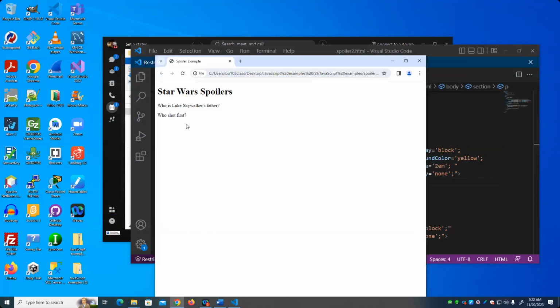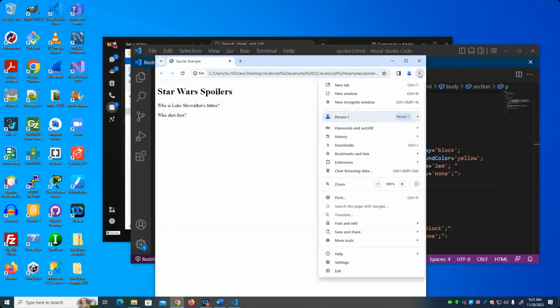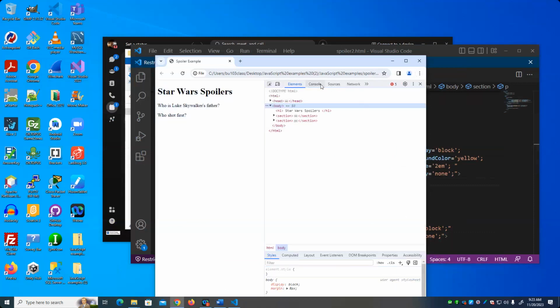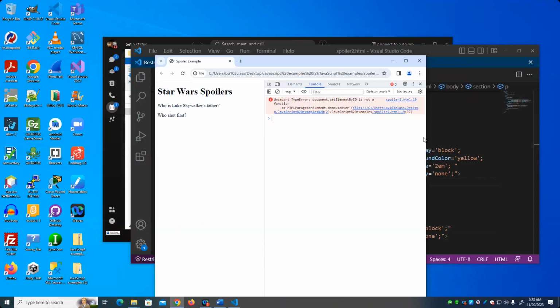Well, how do you figure that out? Especially if you have a long JavaScript function that, and we'll talk about functions in a few minutes here, contains a lot of instructions. How do I figure out what went wrong? Well, every browser has this. I'll show you where it is in Chrome. You can find where it is elsewhere. You can go under More Tools, Developer Options, and look at the console, and it will tell you.